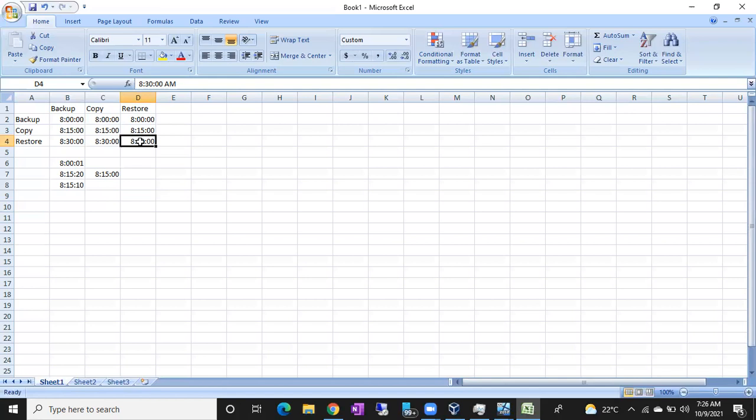Again, same concept. Imagine your backup job is running at 8 o'clock, the next iteration would be 8:30, and the next iteration would be 9 o'clock. So 8 o'clock backups are going to be copied by the 8:30 copy job, and the 8:30 copied backups are going to be restored by the 9 o'clock restore job iteration. So in this way, the latency will be calculated.